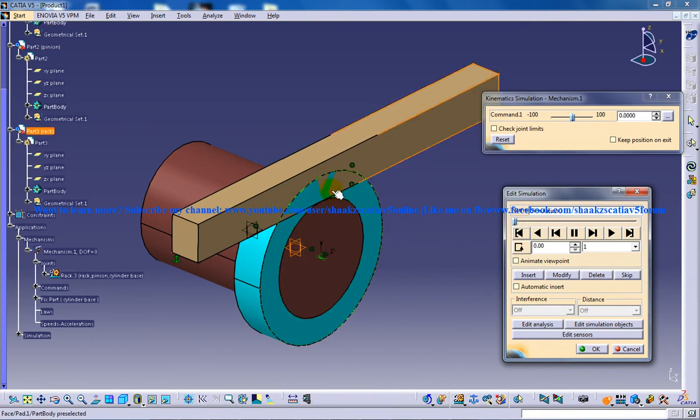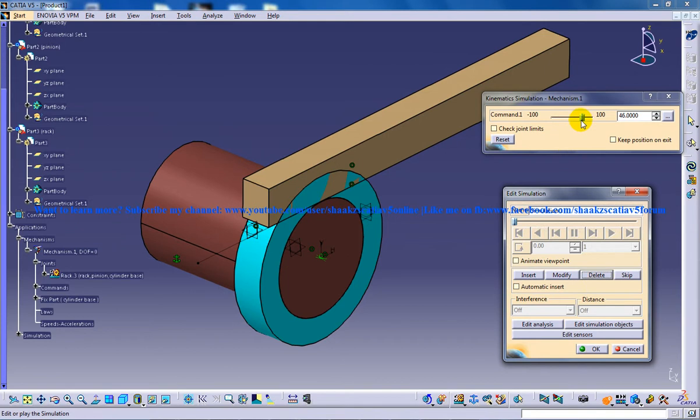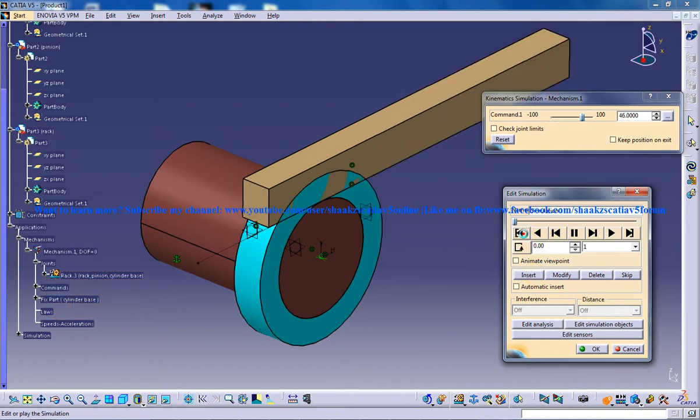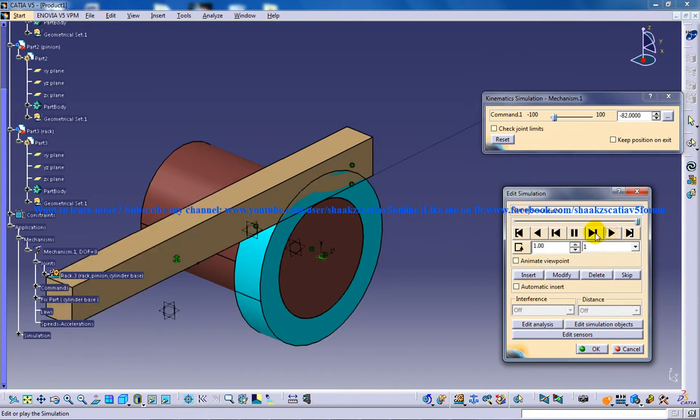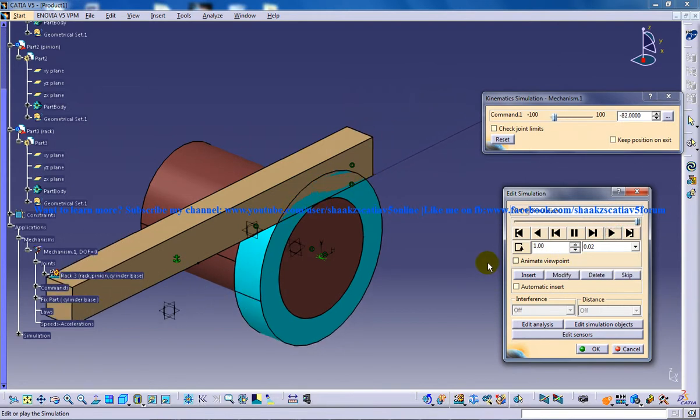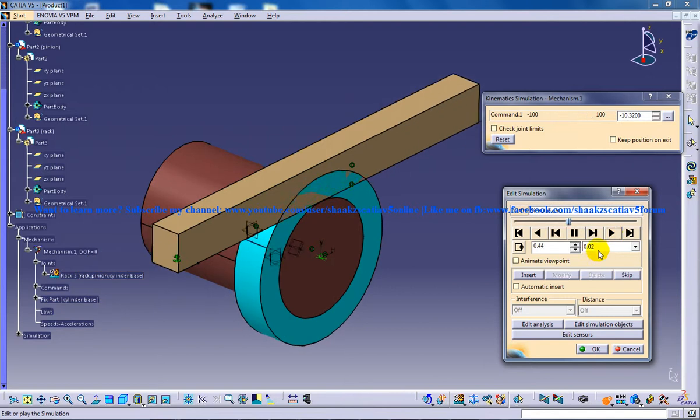And as you can see here, by default this particular position is being created, so you can delete it and then move it towards this particular position right here and give an insert. And once that is done, you can play. The speed is too high, so you can reduce the speed, and you can see that the simulation works perfectly. You also have the option of reducing and increasing the interpolation steps here.